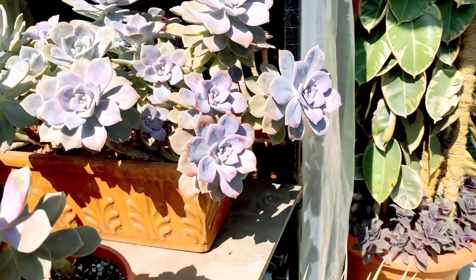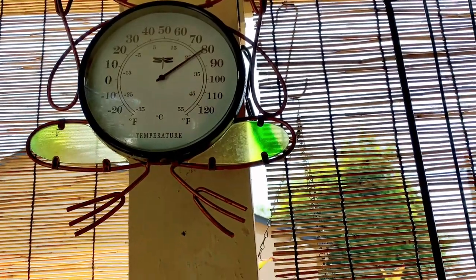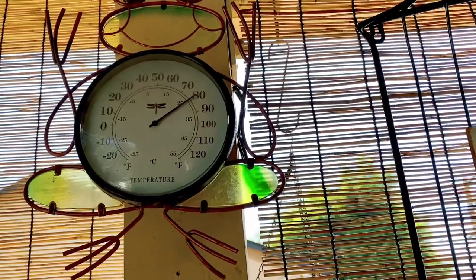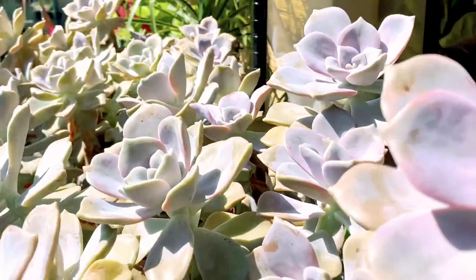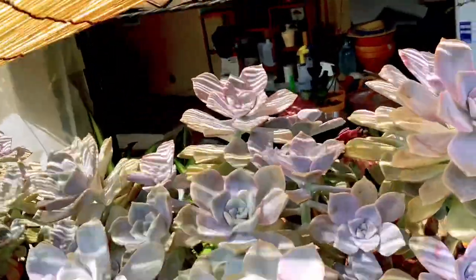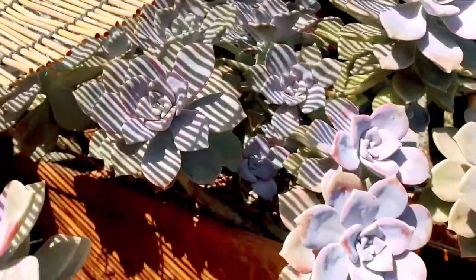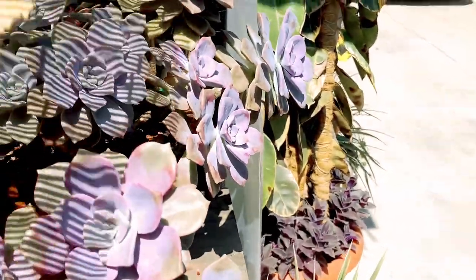All right guys, I'm gonna water them as the sun goes down. Right now the temperature is 80 degrees and it's only 10:30 in the morning. I decided to cover them now, the purple delight, because they are the ones dormant from the heat of the sun. Some I put cloth shade and this one is this shade. They like it just like that. This shade helps them fight the direct sunlight.